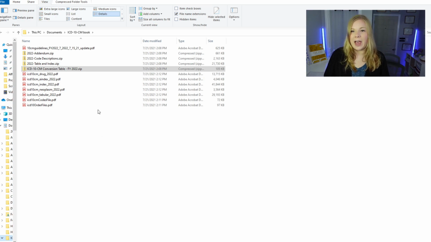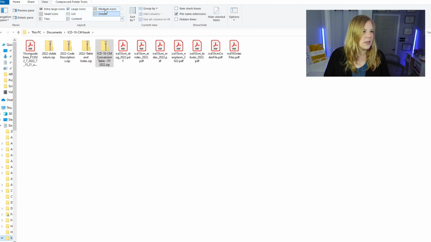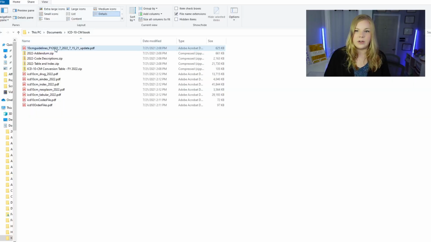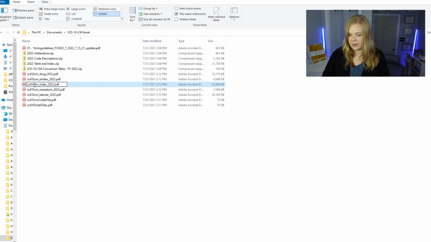Now, when that's done, you should have something like this. Depending on how you have your computer set up, they might look slightly different. You might have the small icons, the medium icons, but it's easier, I think, to look at them if they're just in list order. Now, of course, the first thing you're going to want in your ICD-10-CM ebook is your guidelines. So we're going to start renaming some of these files. So here's our guidelines, and we're going to start it out with just a 01 and then a dash. And then after our guidelines, we're going to want our alphabetic index. So this one here that's called index, and you can open this up to verify, is the alphabetic index. So we're going to number that 02 at the front.